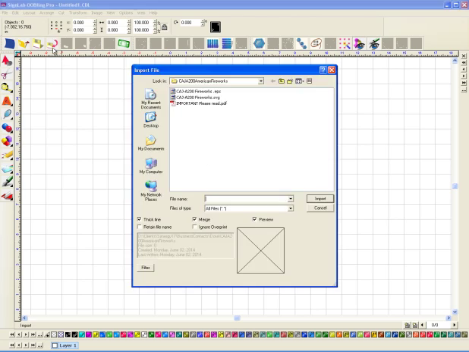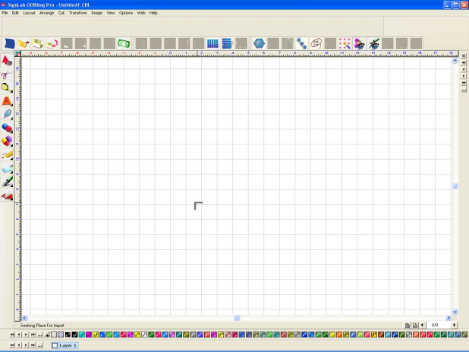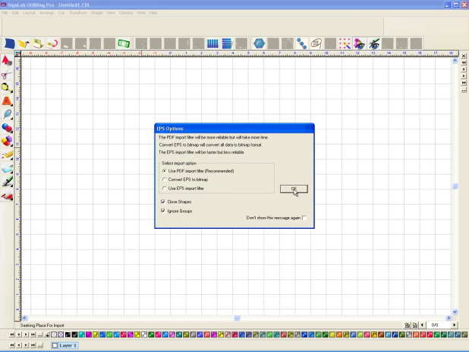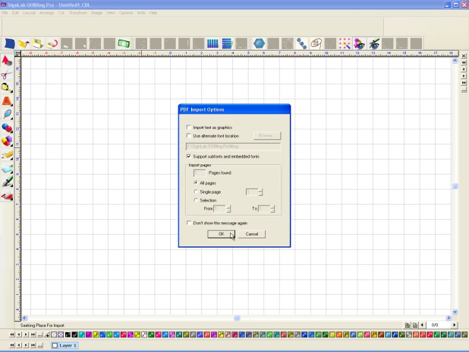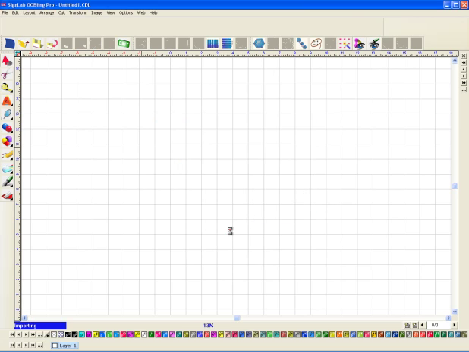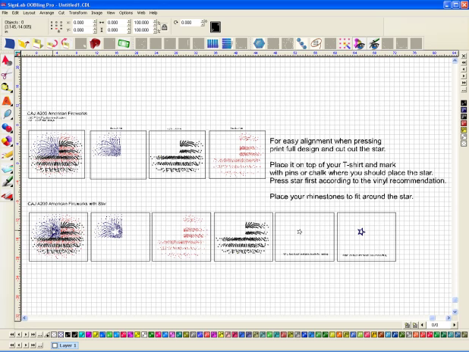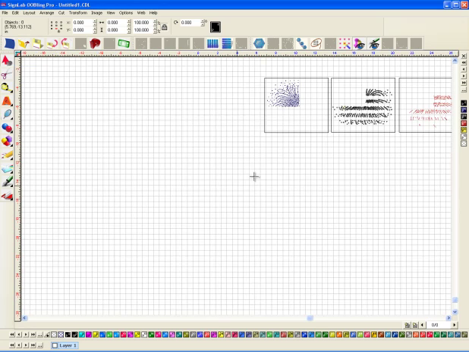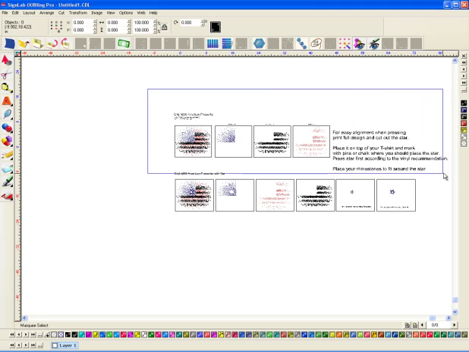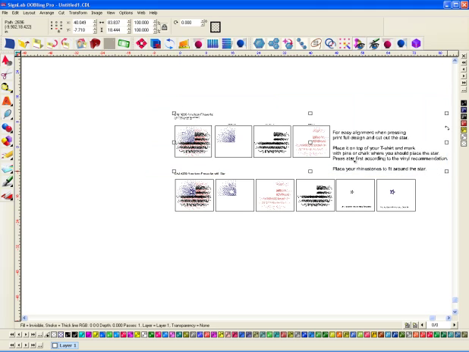So first thing I want to do is, using a design that we have on our website, the Fireworks one that Dora designed, and it's right here. I'm going to import that into Oobling. You guys can use whatever software you want to use, CorelDRAW, WinPC, any one of those. The way she lays it out, she has her instructions and stuff here, but she has one with a star and one without a star. So I'm just going to delete all this here because I don't need any of this.